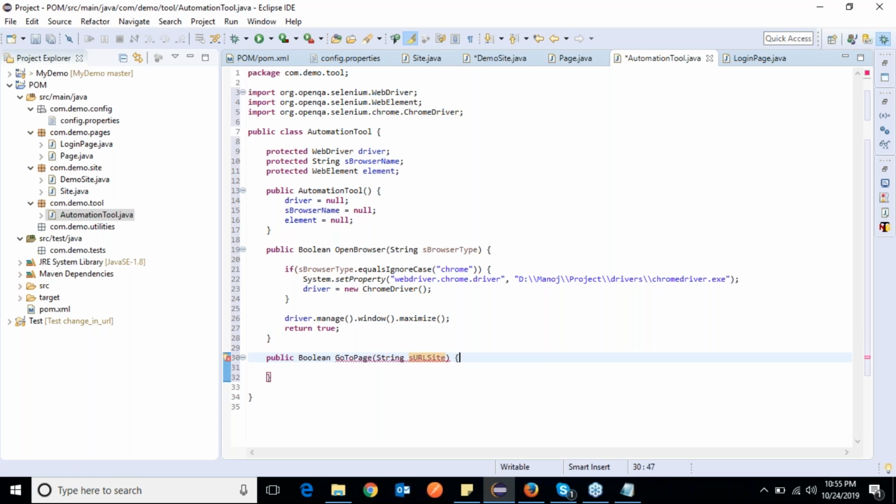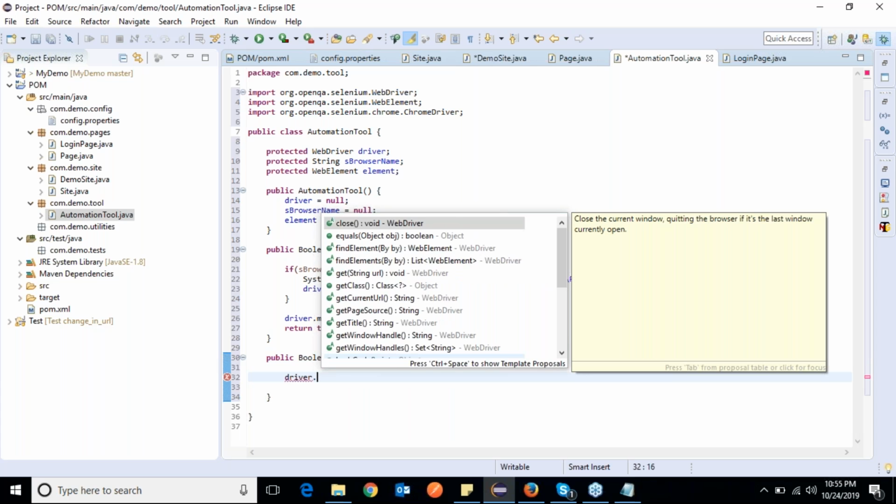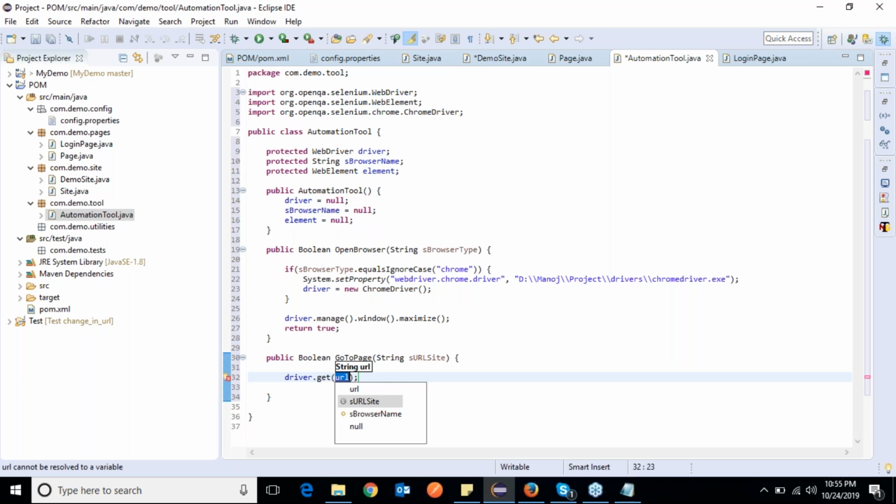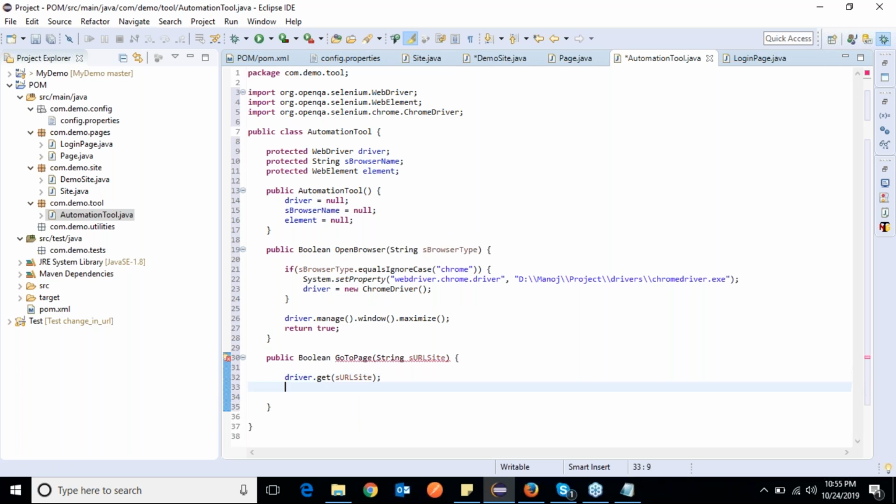Okay. And here I can go driver dot get, right, and URL site. For now, I will just return true, and you can check conditions in different ways. Once this is completed, you can return true or false based on that. So you can customize this method.